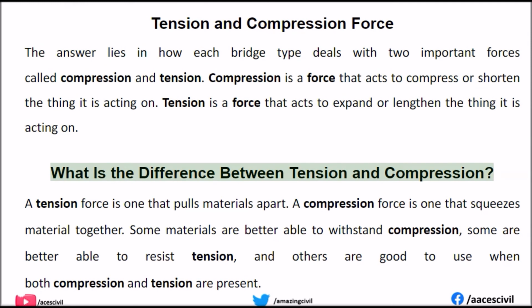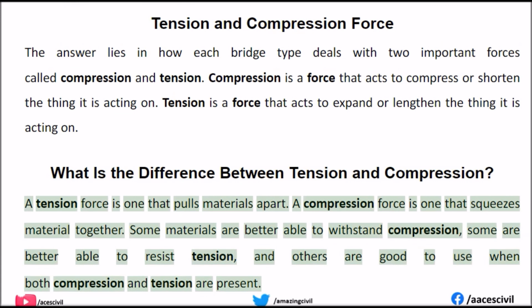What is the difference between tension and compression? A tensile force is one that pulls materials apart. A compression force is one that squeezes material together. Some materials are better able to withstand compression, some are better able to resist tension, and others are good when both compression and tension are present.